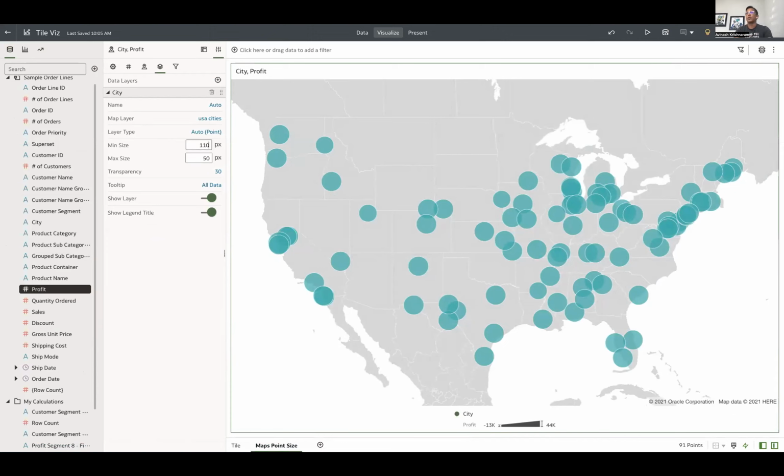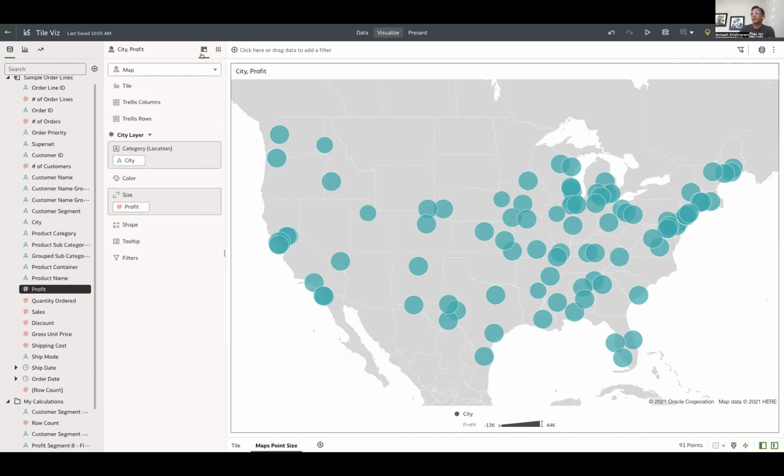Let me make this 10. And let's say I want to call that 50, right? So that way, your data is not all the same size, but you are able to control it relative to the measure that you brought into the grammar section. I think I'm not doing something right here, so it's definitely not doing the relative sizing as I would have expected, but you kind of get the idea.